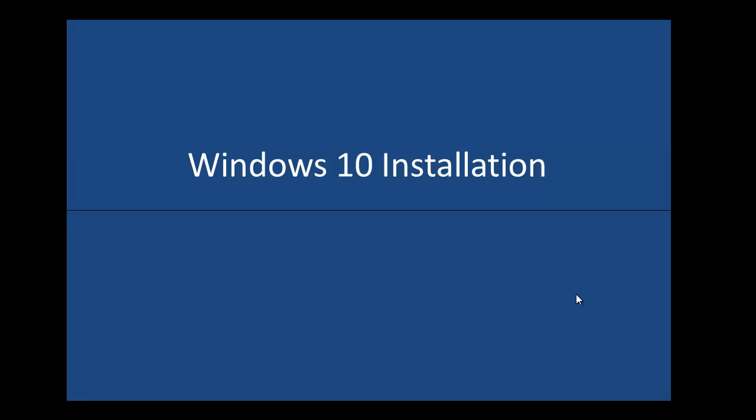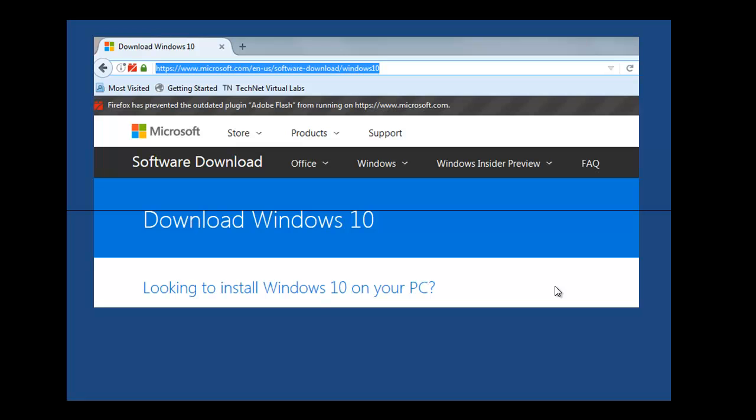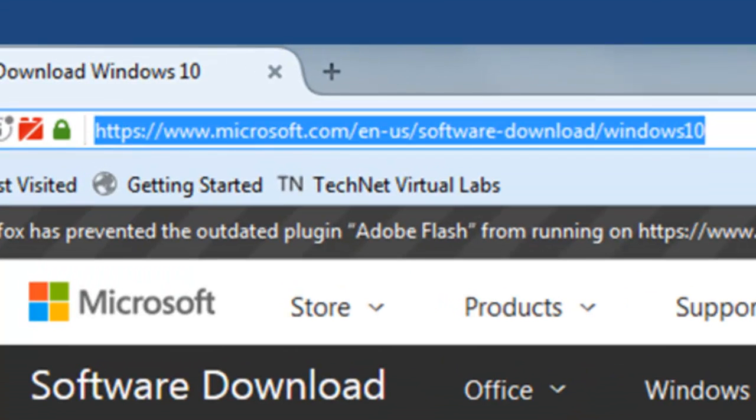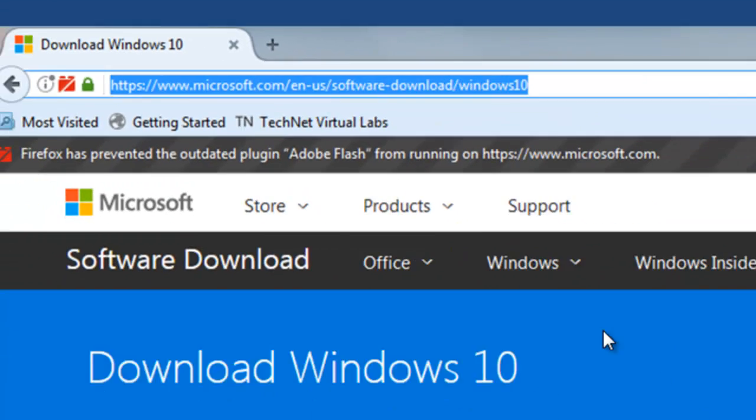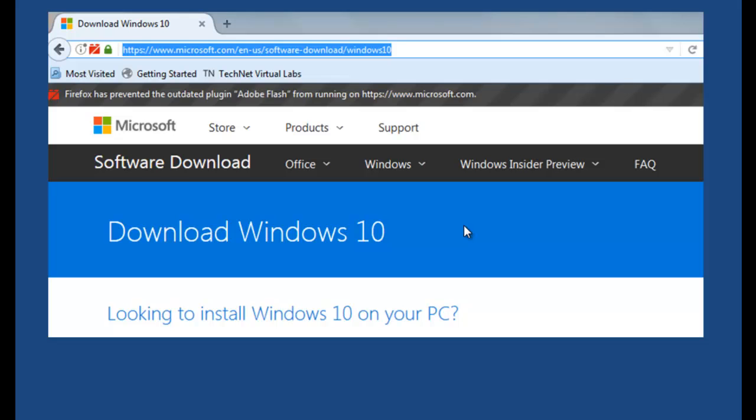In this session, we're going to be looking at the installation of Windows 10. The first thing you want to do is to download the Windows 10 operating system from the Microsoft site. Microsoft allows you to download a free copy of Windows 10.